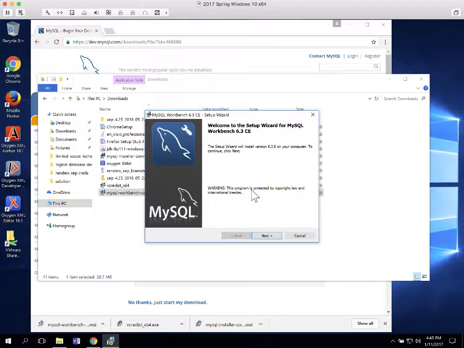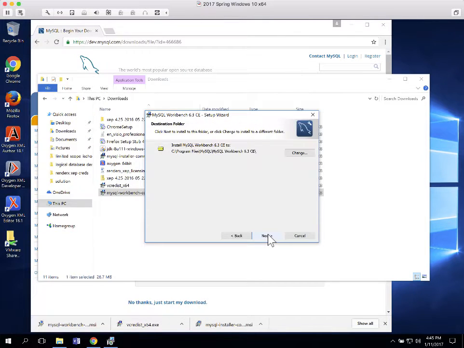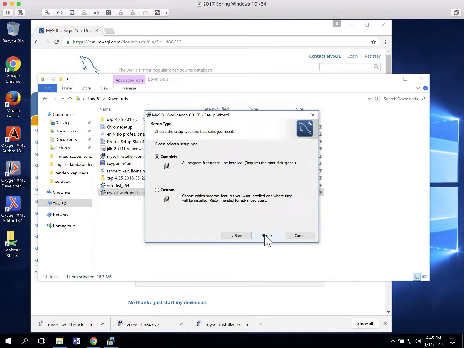And here I come up in the dialog for the setup wizard. So I'm going to choose Next from the first panel. And it says it wants to install it in C program files. That looks good to me. So I'm not going to change that. Going to take the default and click on Next again.